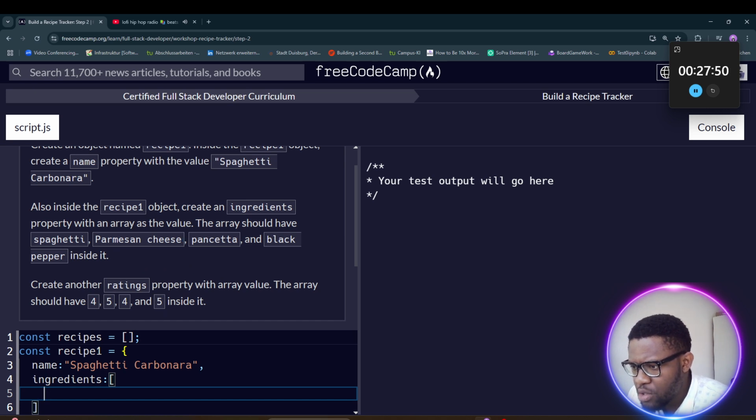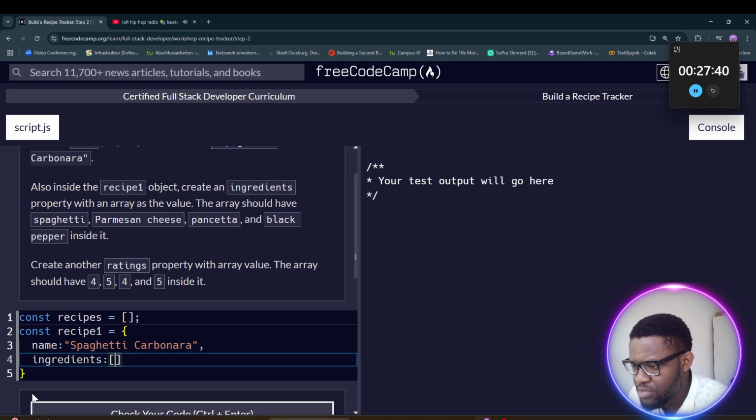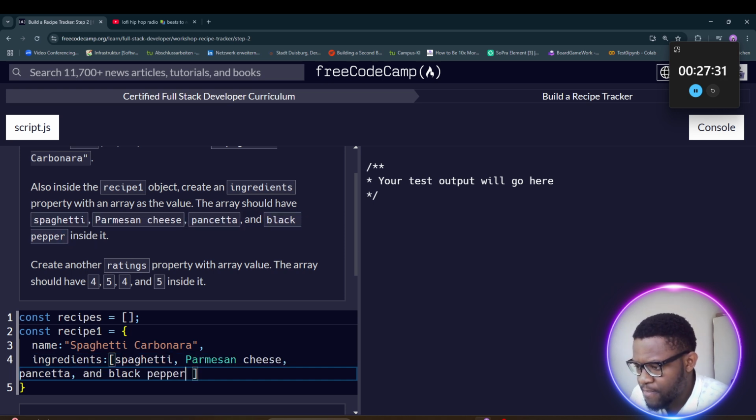The array should contain spaghetti, pepper, parmesan cheese. Let me check this. I'll add black pepper also. So this array should be strings, because this is how strings are written in JavaScript. So you just copy and modify it.